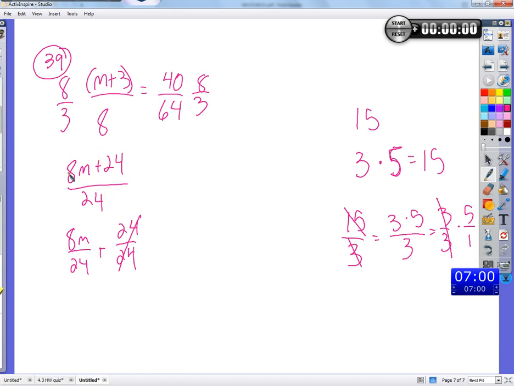Because it's a sum in the numerator, they don't combine that way. If we're adding these two together, that means we must have added two fractions with a common denominator of 24. But as long as we respect all the math that's supposed to happen, we can do this, and get 64. Now I have 8m over 24 plus 1 equals 5/3.